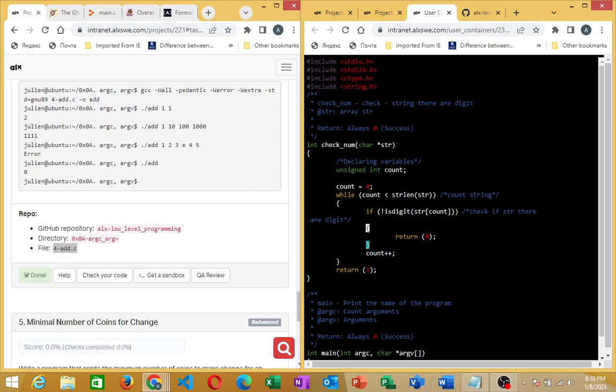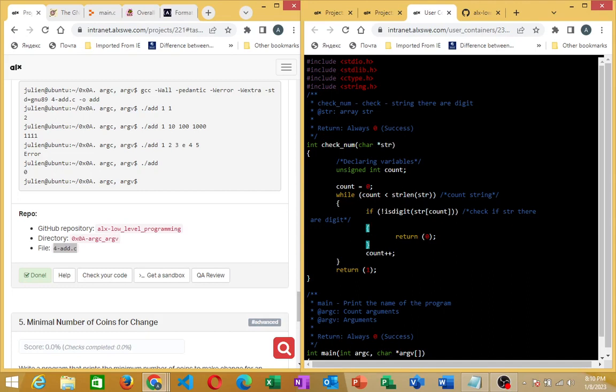This is the comment, and here you have your function. This is the function name, which is check_num, and our function is returning an integer, and this is the argument passed into the function. This is a pointer to an array, a pointer to a string.